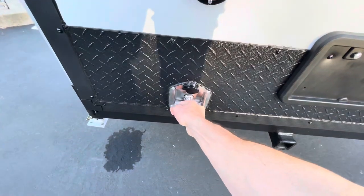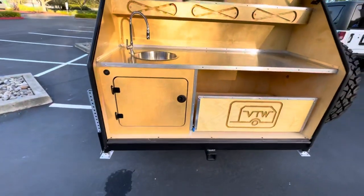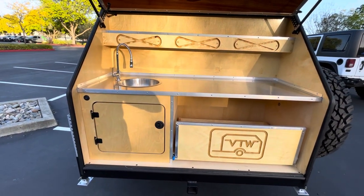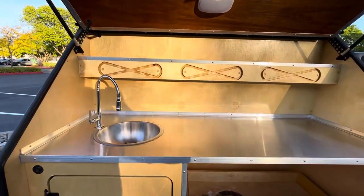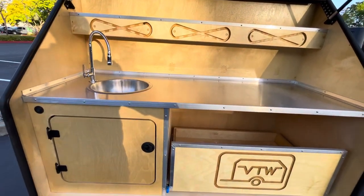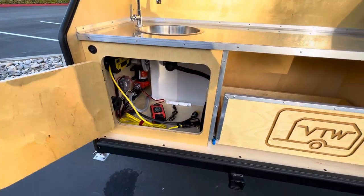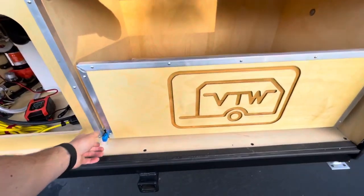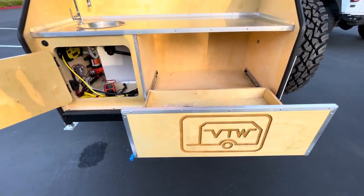And then they went with the base plus cabinet package, which I really like because it gives you a lot of functional space. The base plus has this floating shelf up on top here. Then you have the cabinet door for the electrical right here, and then you have the cooler slide. We're doing this new locking cooler slide, which is really nice. It comes out here and locks automatically for you.